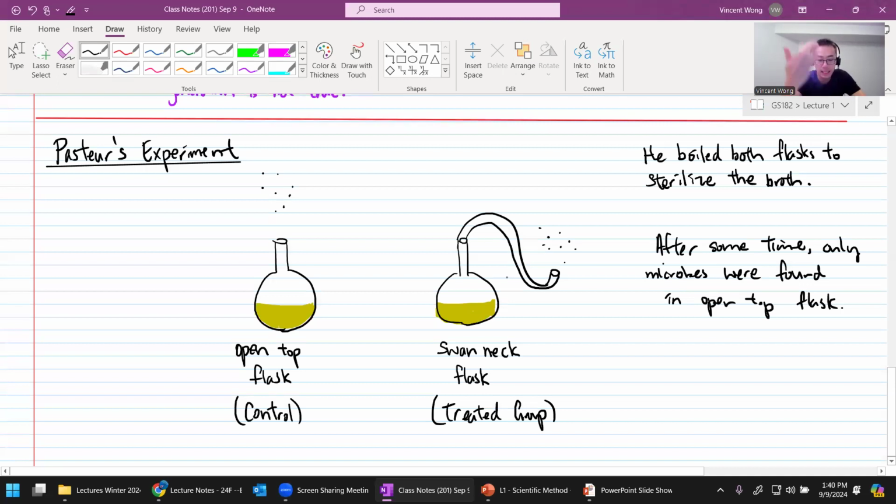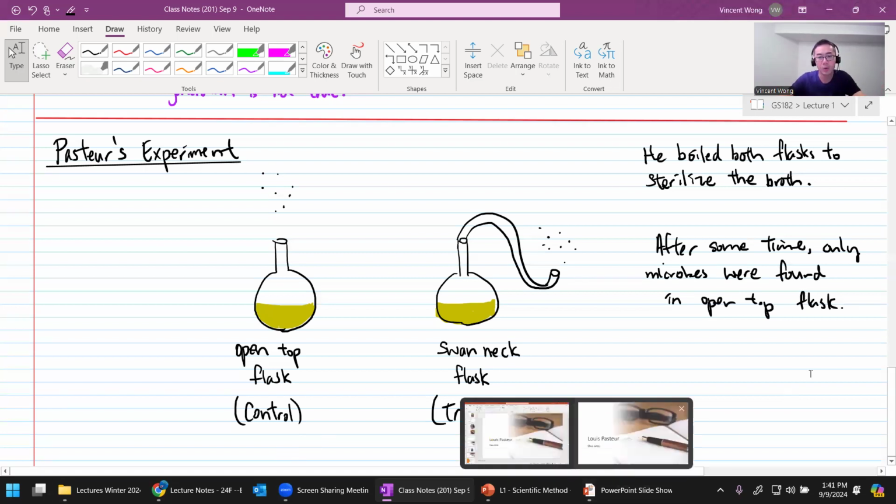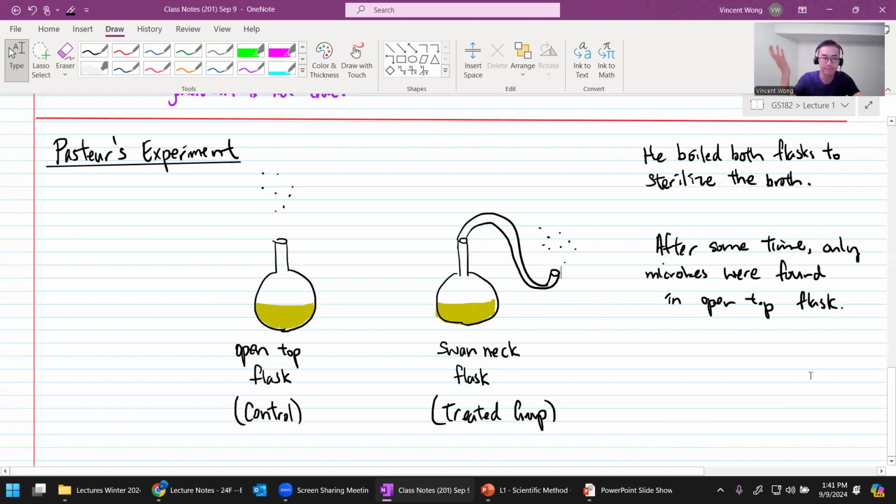And so using this experiment, he definitively showed that spontaneous generation is not true for big organisms, and it's also not true for microorganisms. So we now know only life can give rise to more life. We actually will learn that in lecture 3. And that's a characteristic of living things, right? They are able to reproduce, so they don't come from non-living things. And that's it. Any questions at all about any of these?